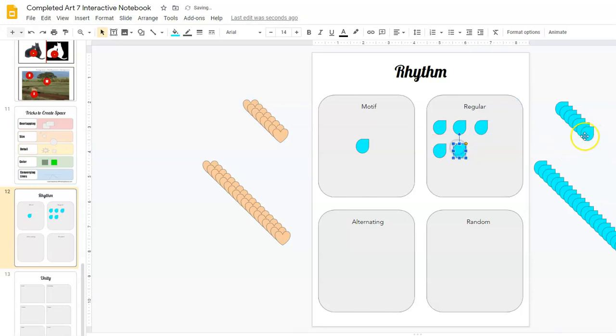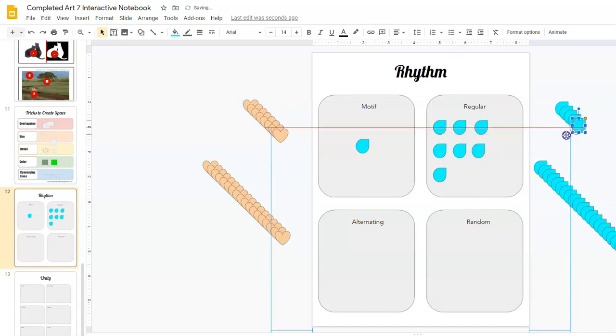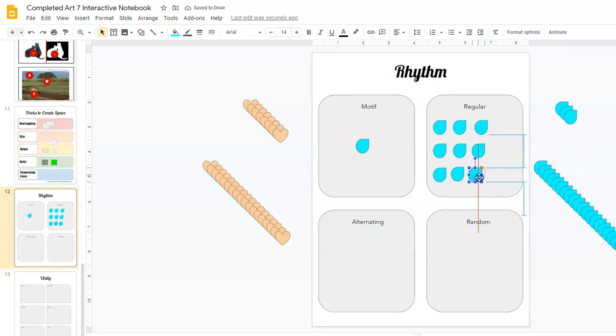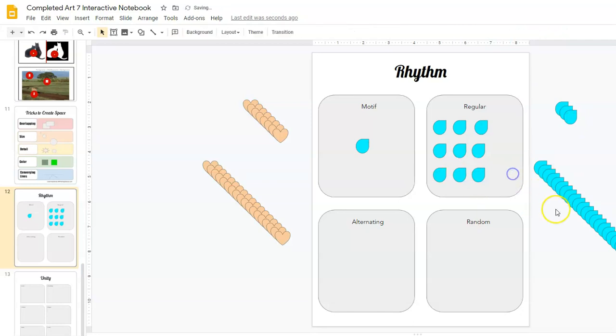This guy lines up here, and this guy lines up here, and this guy lines up here. So you can see how it makes this very constant pattern. They're very orderly, they're evenly spaced, all of that stuff. That's a regular pattern, or regular rhythm.